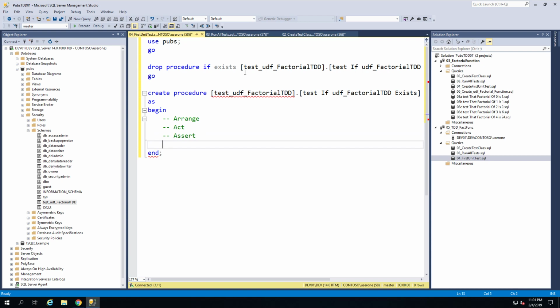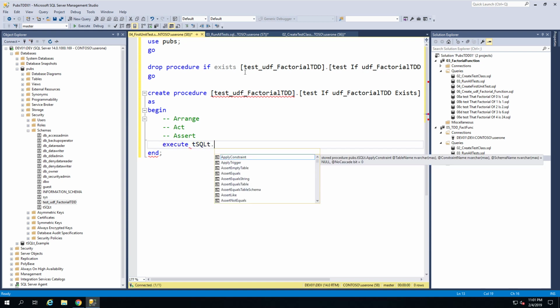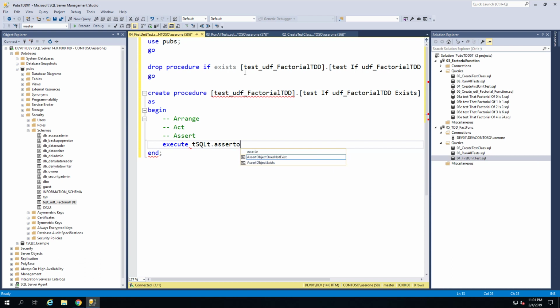For this, the tSQLt framework library has a specialized procedure, assert object exists, with the object name parameter, and I will go with this one.